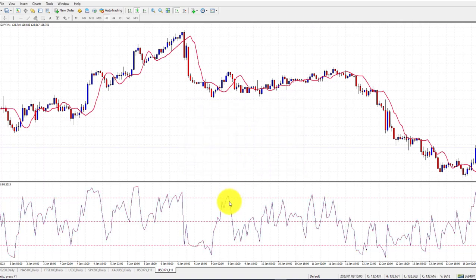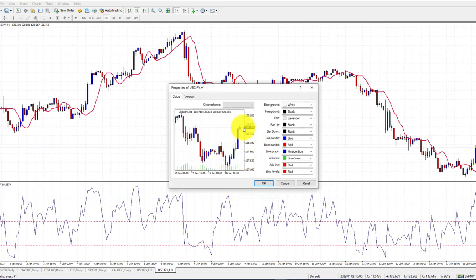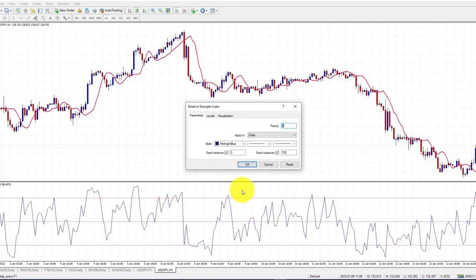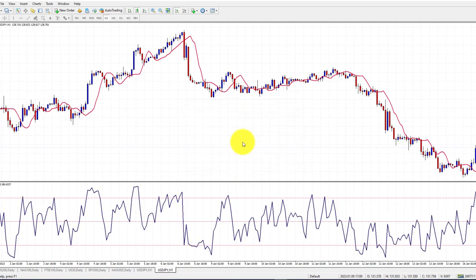In fact, I could make it a little bit bolder. Let's see. Oops, not that one. So I'm clicking on the indicator and then into the properties, and let's make it a little bit harsher, and that's it. Now there's various reasons why I like the RSI, but that's not the purpose of this particular video. But there are all kinds of things that it shows. One of the things it shows is divergences quite well.